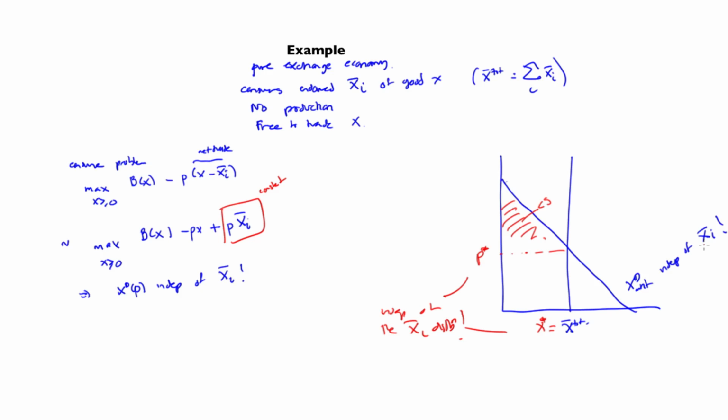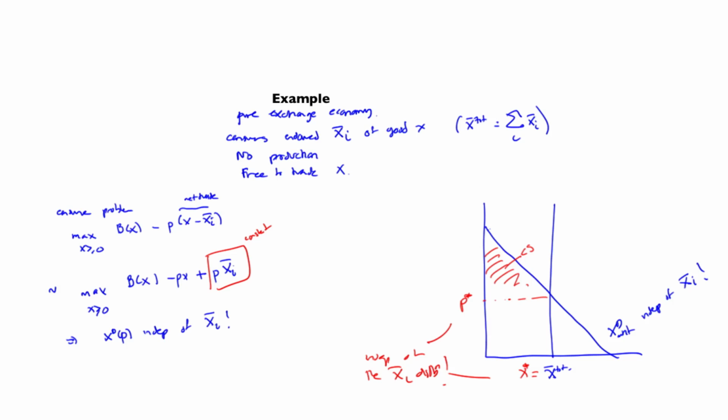The consumer surplus is independent of the distribution, but I hope it's clear that the individual well-being, the utility that every individual achieves, depends on the distribution. The more X bar I you get, the more wealth-like income enters in your utility just by being able to sell those units. The higher consumption of the other good, the more utility you get.